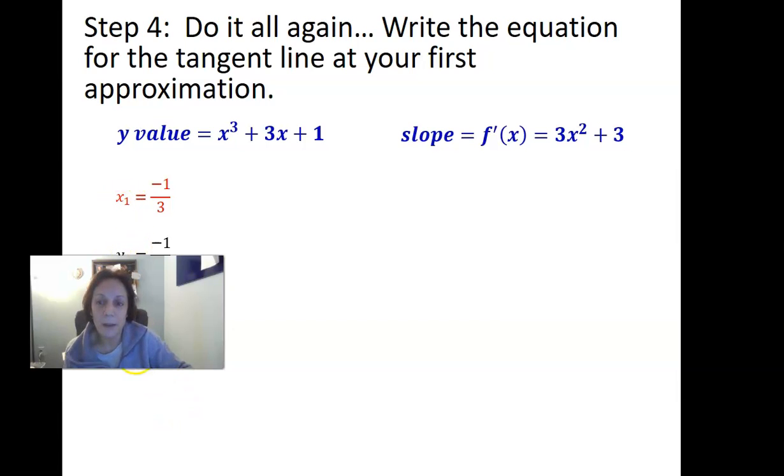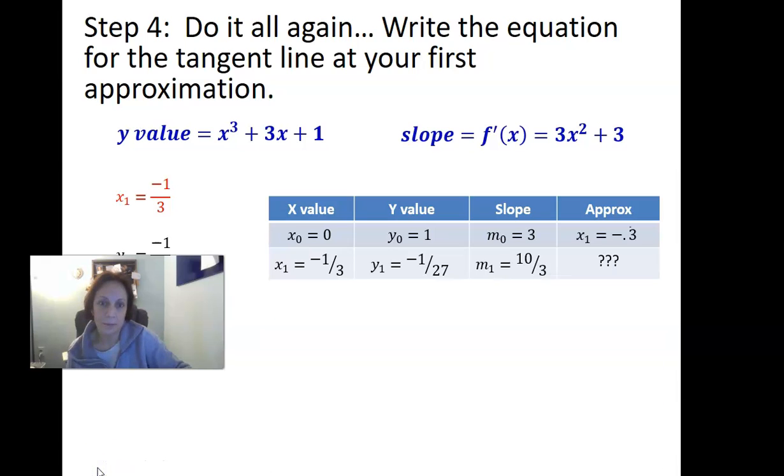And I'm going to write the equation for a tangent line, and that's going to help me get my next approximation. So notice the approximation I got in the beginning comes right down here, becomes my new x value. I now have a y1 and an m1. I'm going to use it to get my next value, which will be x2, my second approximation. Okay, so in order to do that, I need a tangent line, and I need to find its 0.